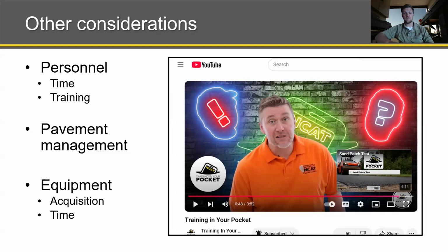That's okay. You probably have a screw drive press, and you can probably start running HT/IDT now, and that's going to build those personnel skills, because the sample preparation, the mixing and compacting in the lab, is similar or the same for those. The only difference is a saw cut for the Hamburg, right? So start with what you have is what I'll say. If you have a screw drive press with a digital readout, or you can get a digital readout for your screw drive press, or you can even use the screw drive presses that output the paper report, especially for something like HT/IDT that only uses the peak load.